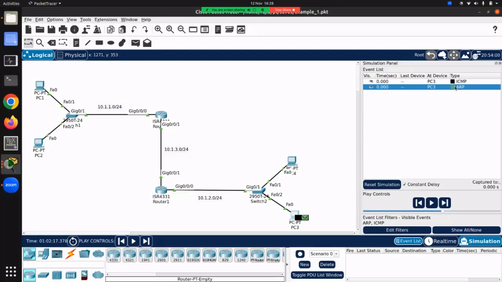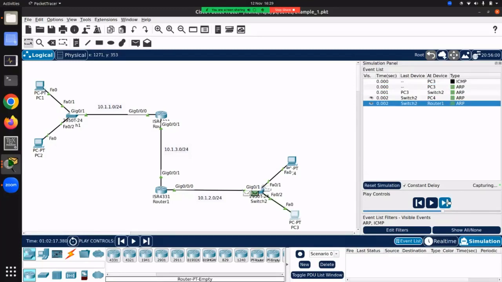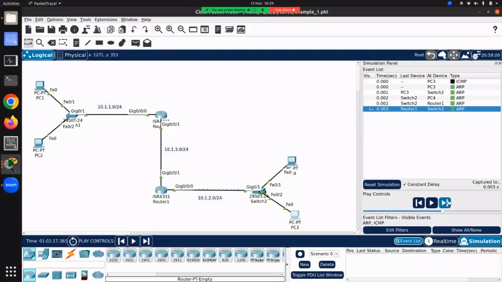MAC address is not there. So ARP has to be initiated. This router responds back. It's its default gateway. It will respond back with its own MAC address. So now it knows that if I have to send to this guy, I must use the MAC address of this router, this link specifically.